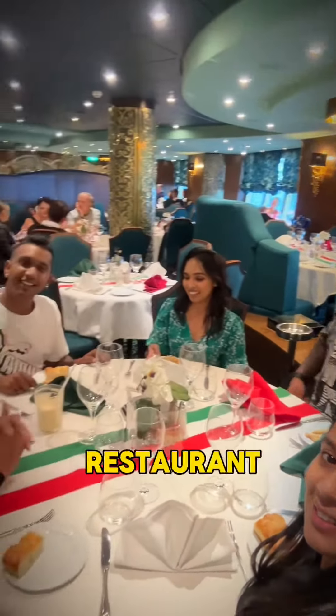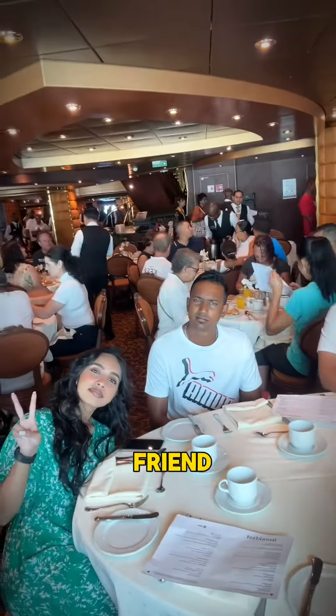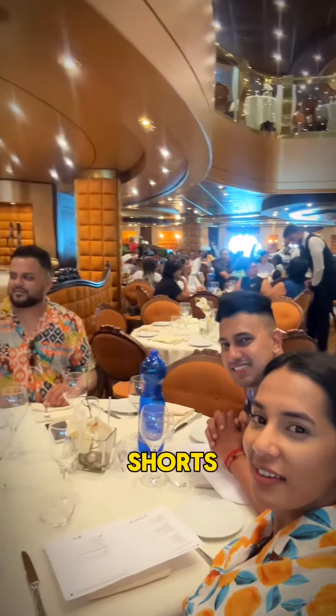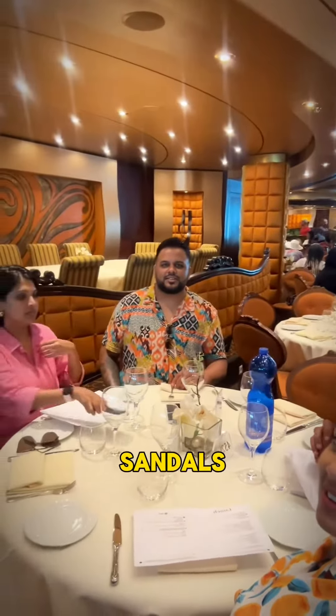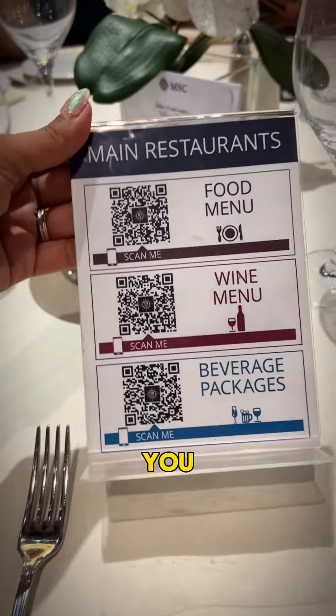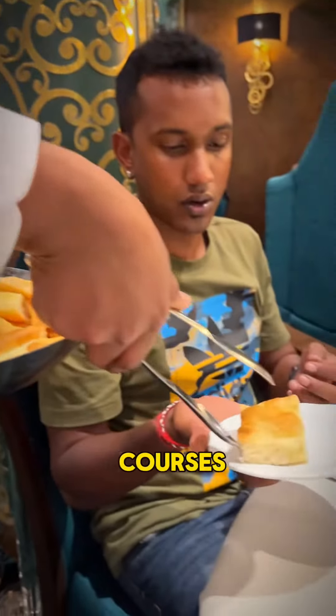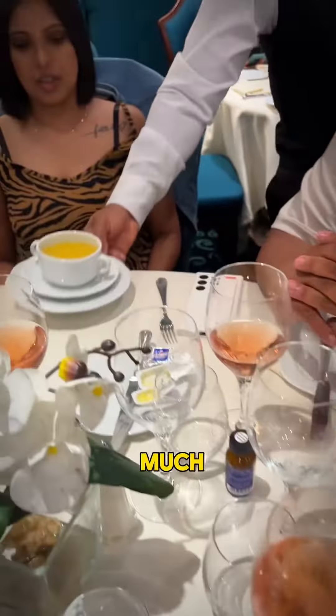There's also a voucher my cousin purchased for around 300 rand which covers 10 soft drinks or ice creams from the ice cream station. If you're dining at the restaurant, you don't have to dress formally. My husband, our friend, and my cousin wore shorts, and you can wear sandals, but just carry a pair of closed shoes. It certainly wasn't formal. You also get to pick three courses, and they don't limit you — as long as you can finish your meal, you can order as much food as you like.